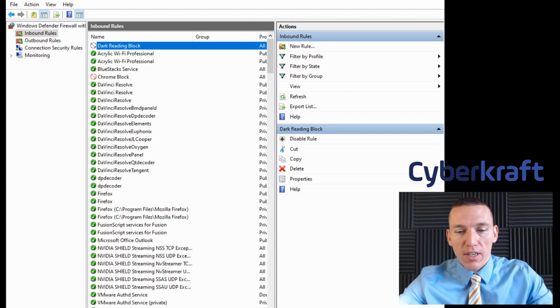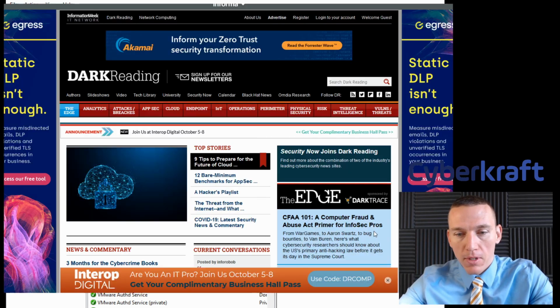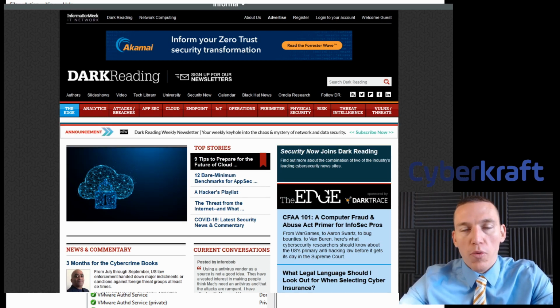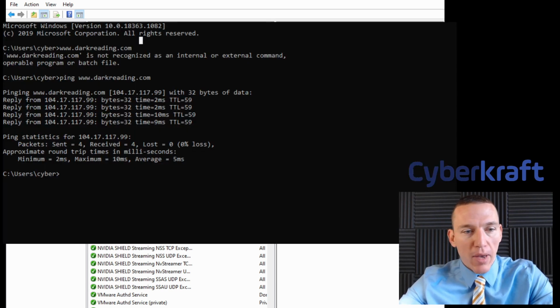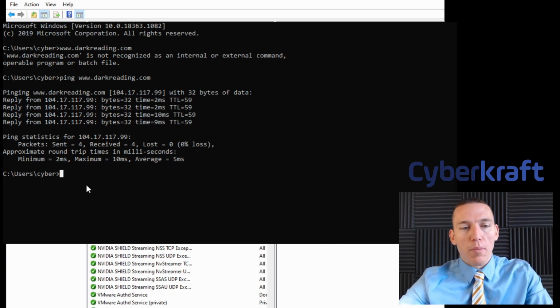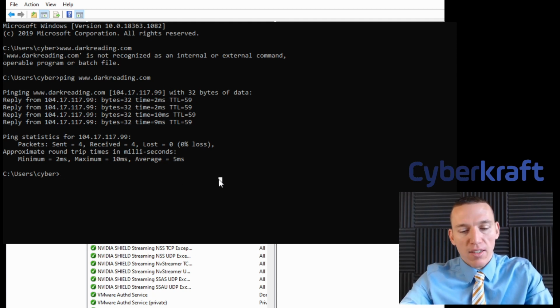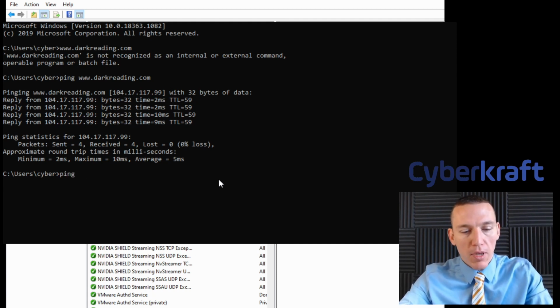So let's take a look. We just connected to Dark Reading. Okay, and I just refreshed the page and it loaded again. Now that means we're probably getting that site through a different IP address. So let's take a look at our command line prompt and ping Dark Reading again. And what we should see here is that we'll get a different IP address that's pinged back to us. And most websites will have multiple IP addresses that can be associated with the site just to protect against denial of service attacks, or at least most popular websites. So ping darkreading.com.